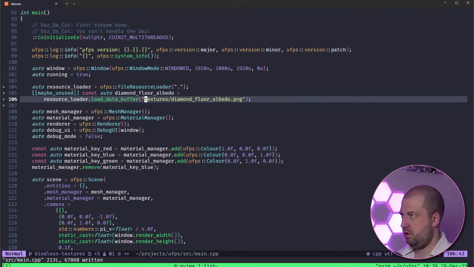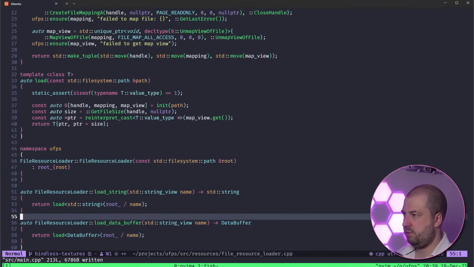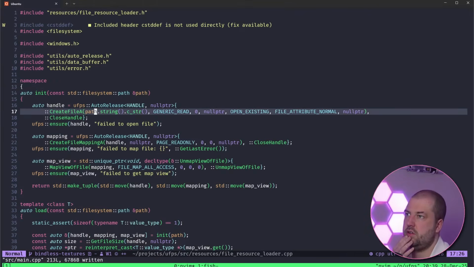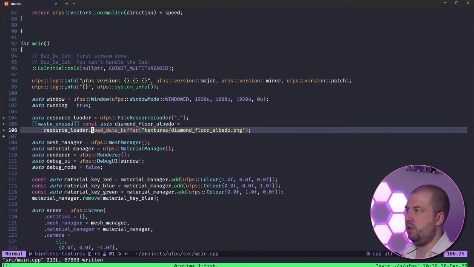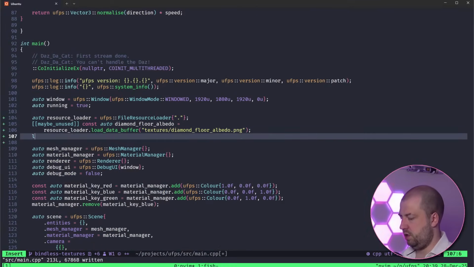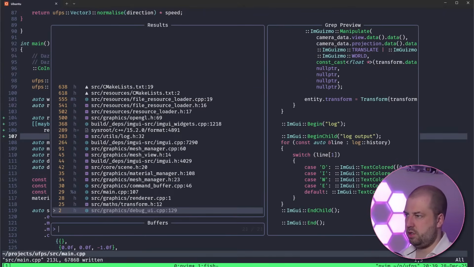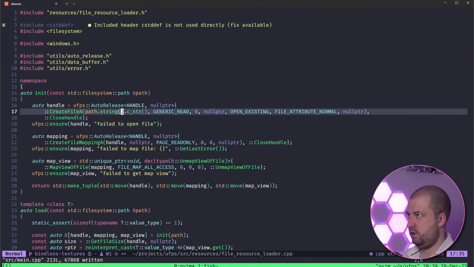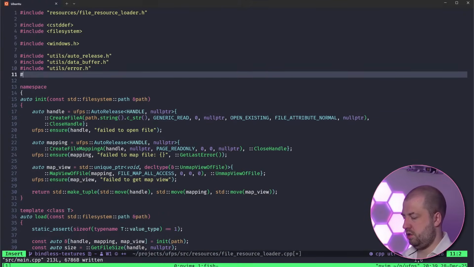Okay, so this should throw, I believe, if it doesn't exist, because this will try to open as existing. If that doesn't exist, we'll get an error returned through the Windows code, and then we just check that it's legit there. And then let's just do, I don't know, log. Actually no, I changed my mind. Let's do file resource loader. #include util/log.